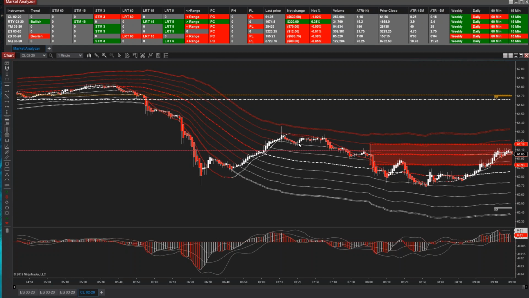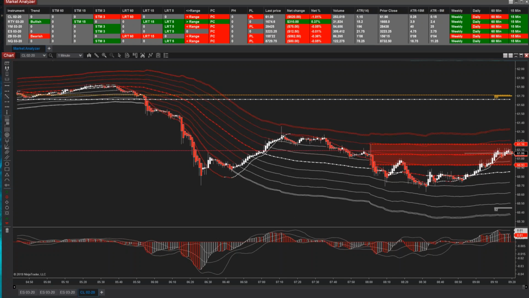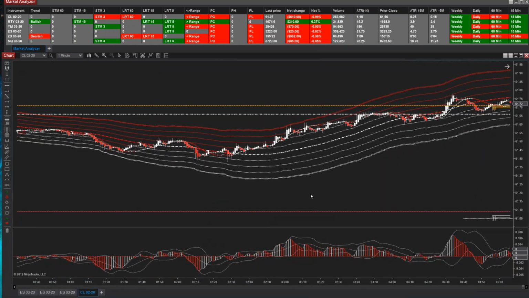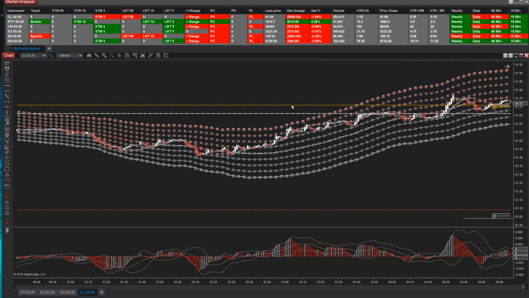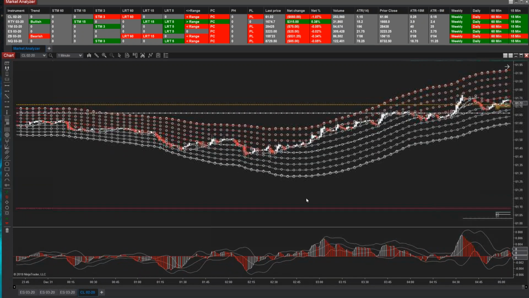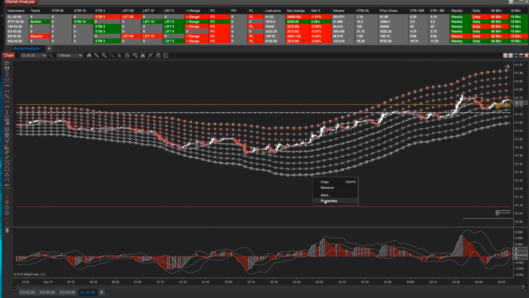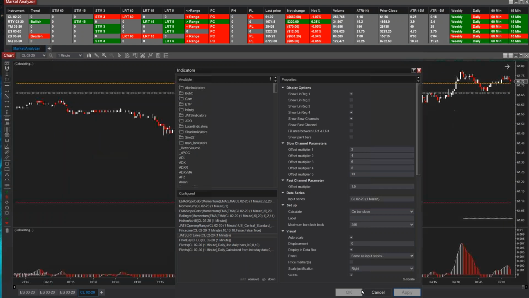The point of this offset multiplier is not so much that you want to contain price so that price never reaches the end. You could set that last one out to a 13 or a 15 and price never will get up there, or very rarely. In fact, let's just put it on a 13 and show you that very rarely will it make it to that last level.